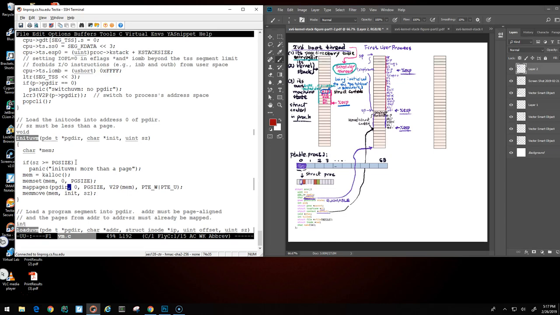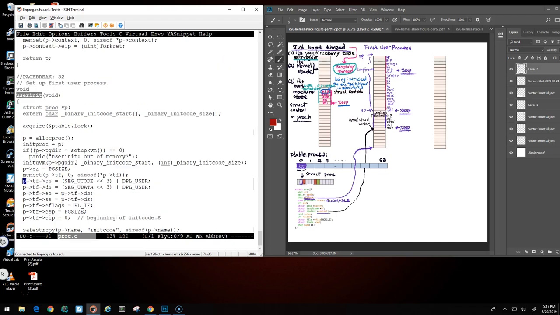All right? And then they do the mem move, and then they initialize all those PTF CS. When you do this, which field will be initialized? PTF, right? This one, the trap frame. Where's the trap frame? I believe this one, right? This is a trap frame, and this is the base address.